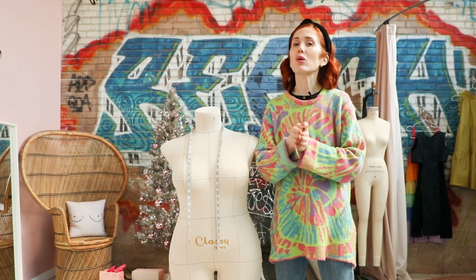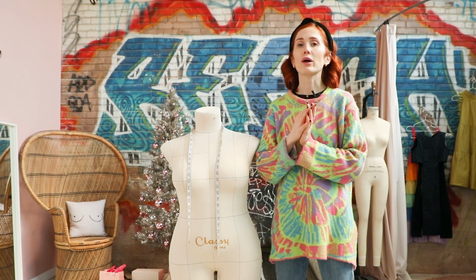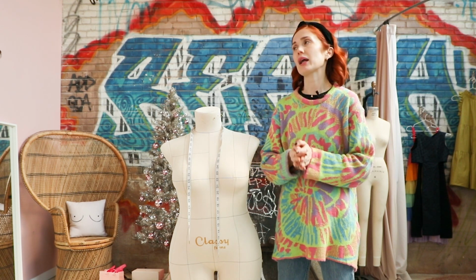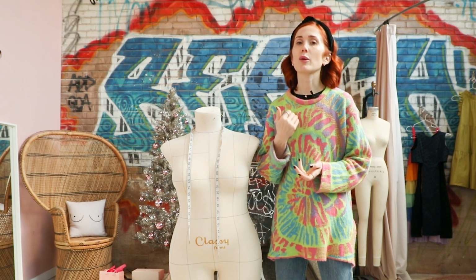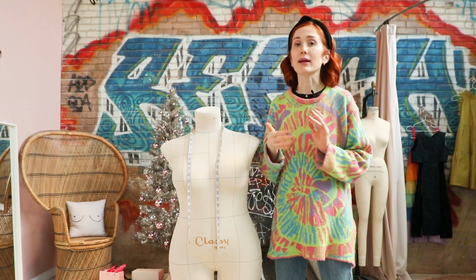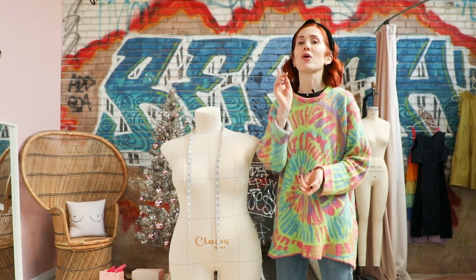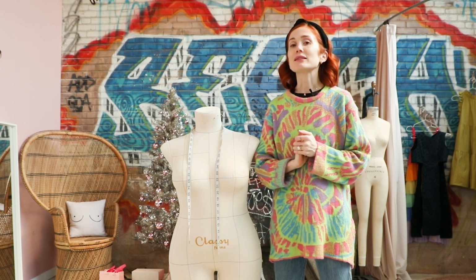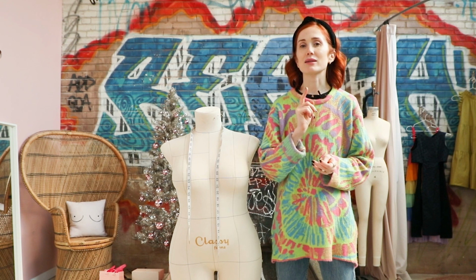A lot of people who don't know what sister sizing is, when they go shop for bras, will pick up a size 32B, and if it's too tight, they'll be like, okay, this 32B is too tight, I'm going to go up to a 34B. Call it a day. That should fit, right? Because the cup is still B, I'm just going up a band size. Wrong. So sister sizing is the same cup volume on different band sizes.